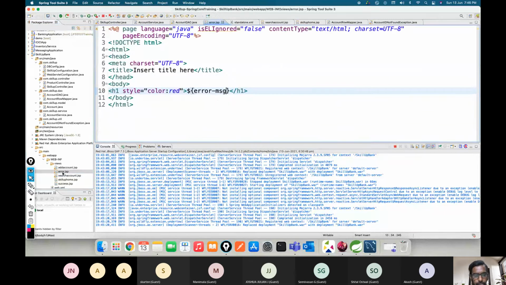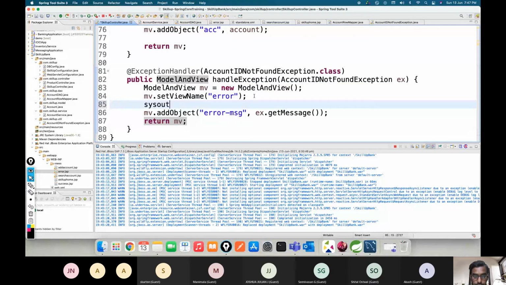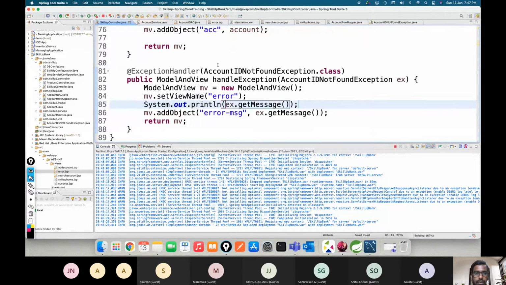Okay, we'll do one thing. We'll confirm if that is coming into this method or not. So a sysout statement, say ex dot getMessage. If this is not coming, let me see what can be done next.